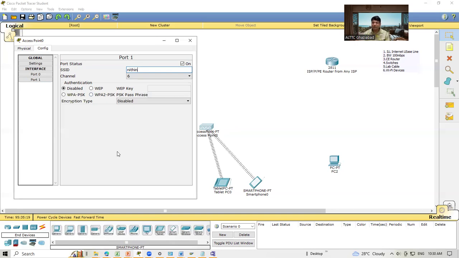This is how it looks when everyone searches in this campus area. One Wi-Fi is there, known as Nathan. And second is the password. What is the password? Just click, there are many kinds of passwords: WEP, WPA, WPT. These are the kinds of passwords. So just take WEP now, a different kind of password.